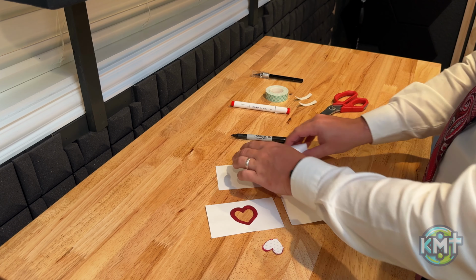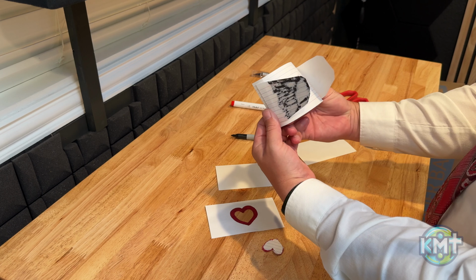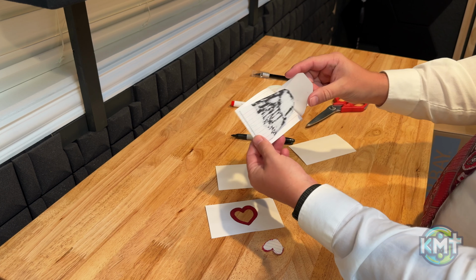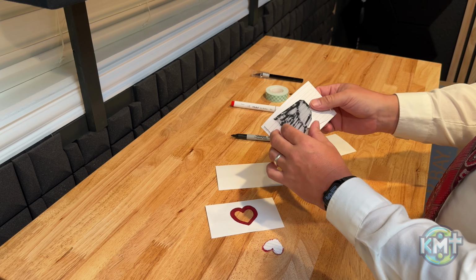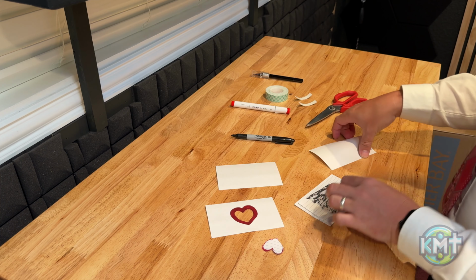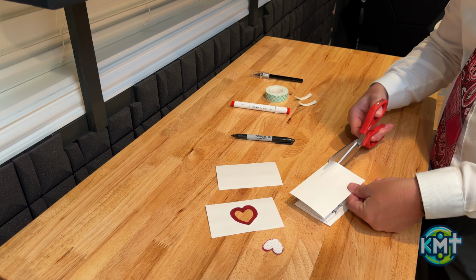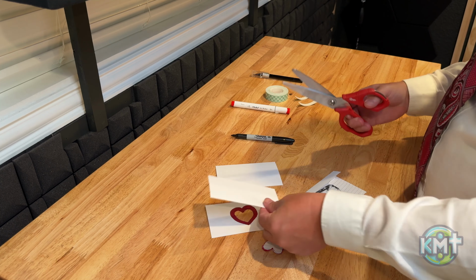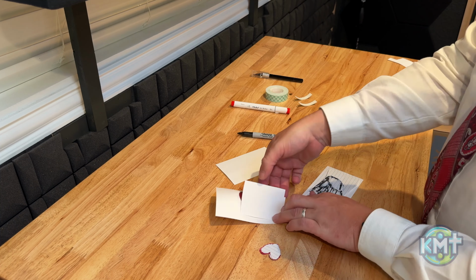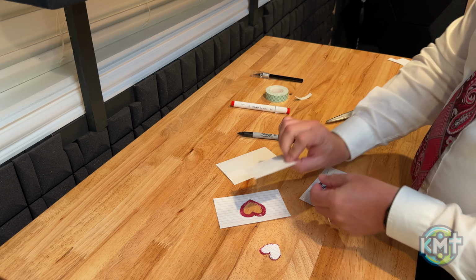For the back 2 papers, this is very important. You're going to want to make sure that the back 2 flaps can cover the inside of the heart. So whether the black flap or the white flap, they need to be able to cover the heart so that you can't see the other color through it. So you're going to cut, and make sure you don't cut it too small. If you do, you just have to get another piece of paper. Then you're going to paste it with the double-sided tape and make sure that the solid white is showing through the heart instead of the lines of the 3x5 card.